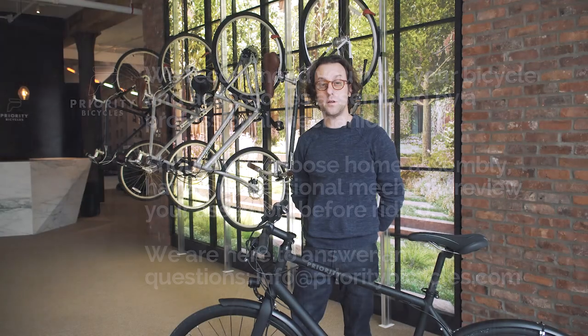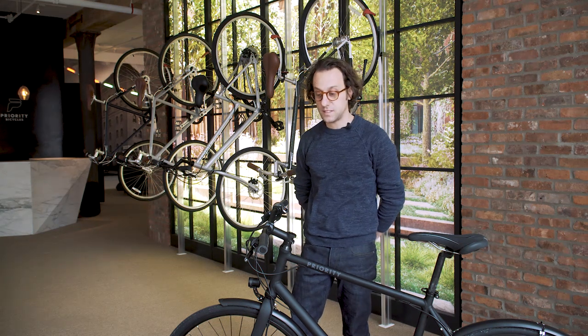Also, it's important to know that with any weight-bearing accessory, like a front rack, it can loosen over time, and if it becomes loose, it'd be really dangerous. So please be sure to check your front rack for tightness before each and every ride to ensure that you're safe. Now, let's get started.